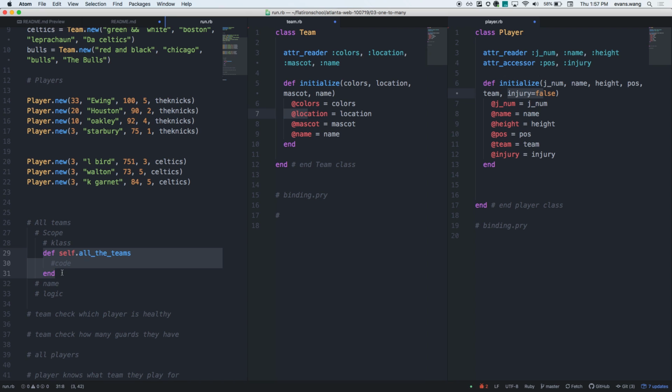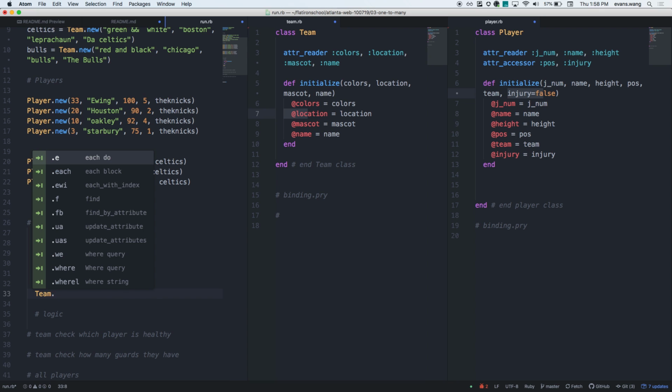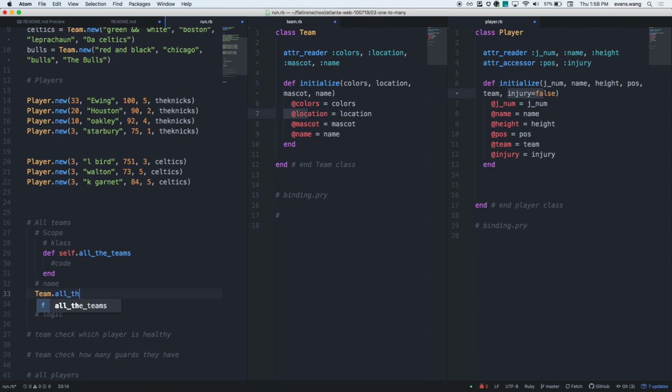Let's think through what it looks like. Mind you, I'm just writing some comments here. I'm not actually going to write the code here. Part 2, how to name it. So, if it's going to be a class method, is it going to be a class method on teams or on players? It's going to look like this: Team dot. I'm going to call the class method on the class. So if I have team dot, does it make sense for team dot all the teams?